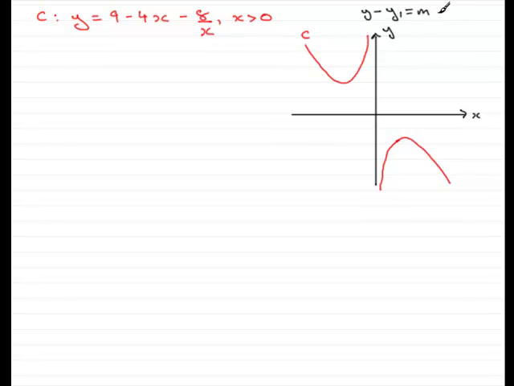The equation of a line has the form y minus y1 equals m bracket x minus x1. This is the best form that you could use for something like this, rather than y equals mx plus c. x1, y1, remember, is a point on the line, and m is the gradient.